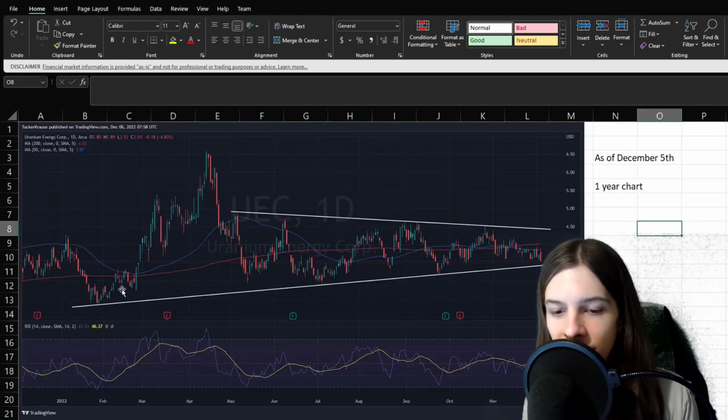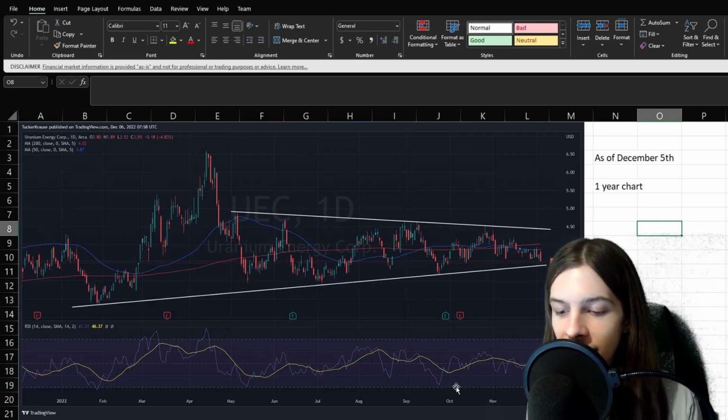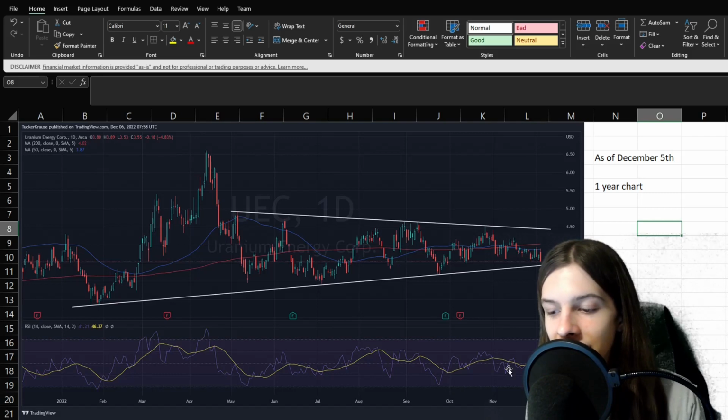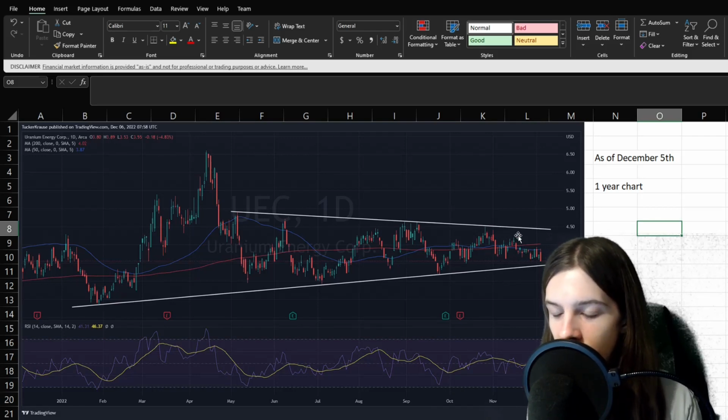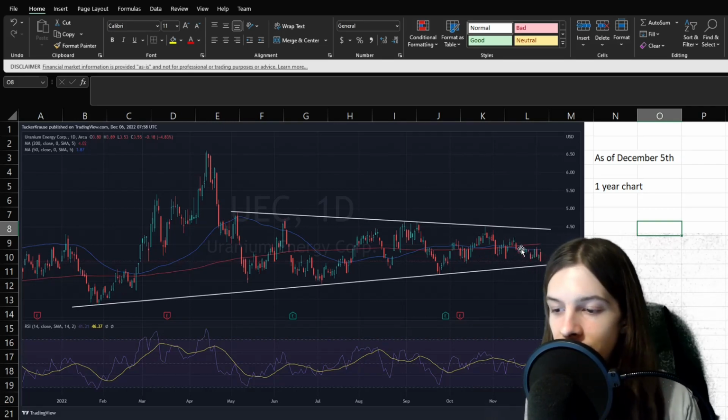Alright, so their 1 year chart, we can see for the past couple months, back to about May, they've kind of been trading in this range here. We can see up and down. Nothing really crazy seems to be happening with the RSI at the exact moment. Doesn't really seem like we have any kind of crazy divergence or anything like that. Nor does it seem that there's anything crazy happening with the moving averages here, although we are kind of stuck under the 50-day moving average right now. So it's kind of tough to see where this is going to go. Are we going to get a little bit of a bounce back to the top of the range, or are we going to break through this range? Again, I think it depends on what the general market does.